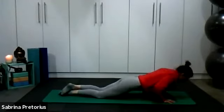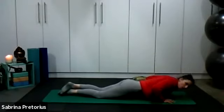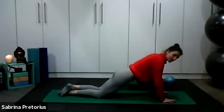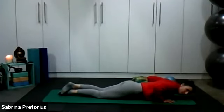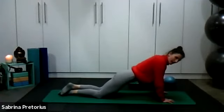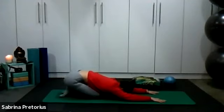Elbows alongside the body or wide, doesn't matter. It'll be triceps or biceps. I'm more worried about you dropping your hips and not leaving them behind today. One more. Let's go. Press, lift. Nice. Push back into rest position.